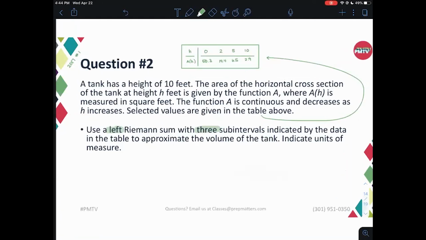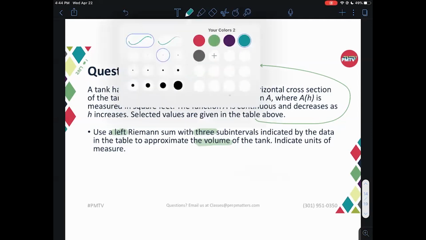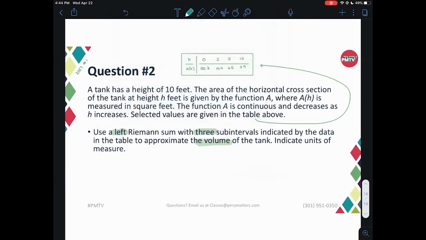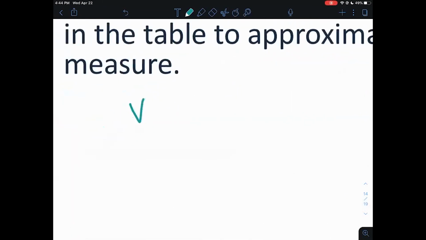Okay, and really nicely, this is telling us what we're doing. This is telling us that when we integrate this area function, a of h, we're going to end up with volume. So this is a fairly straightforward problem, but I want to call your attention to a little bit of notation here, so I'm going to go through this one. So volume of this tank, I'm going to call it v of h because we know that our variable is h.